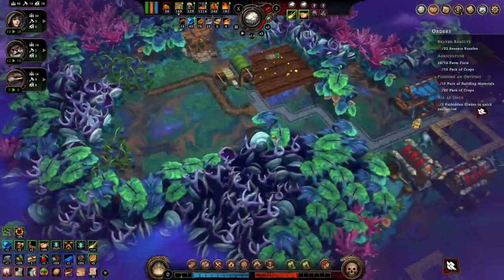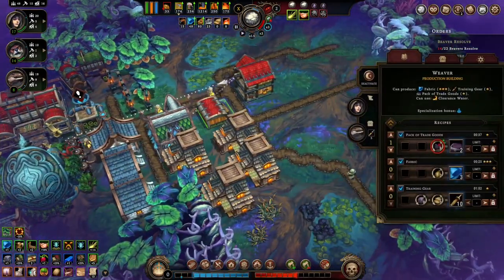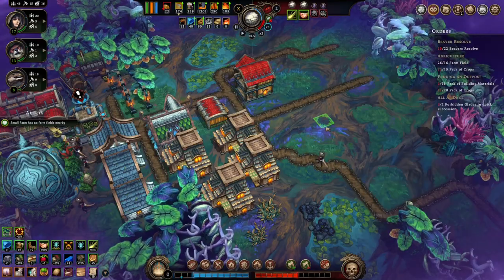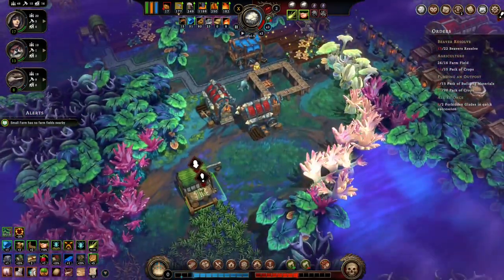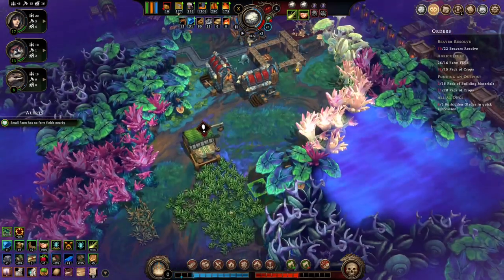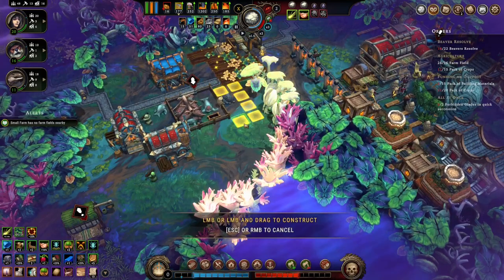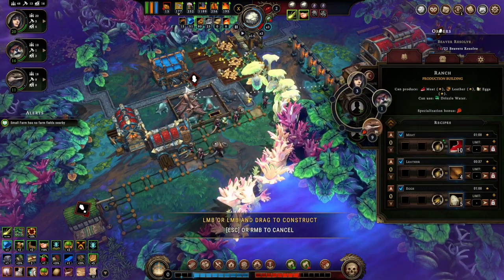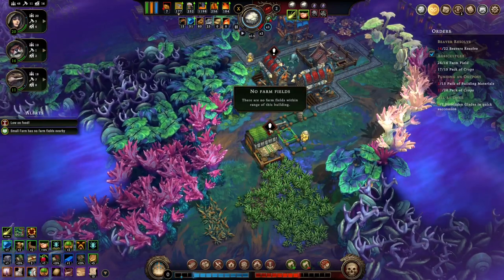We're in year 10 already. Working on a pack of crops. Turn that one off. We don't even want to do that one. There we go. All right. Alright, there we go. What's their problem? No farm fields.